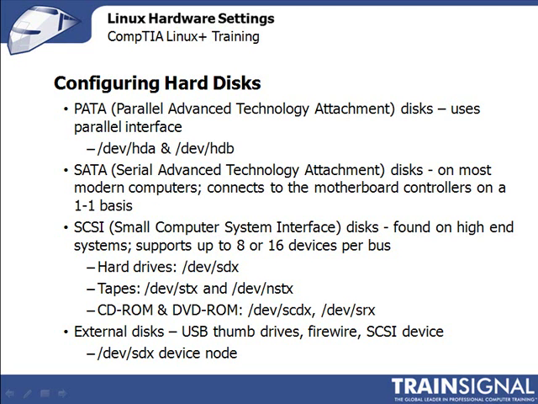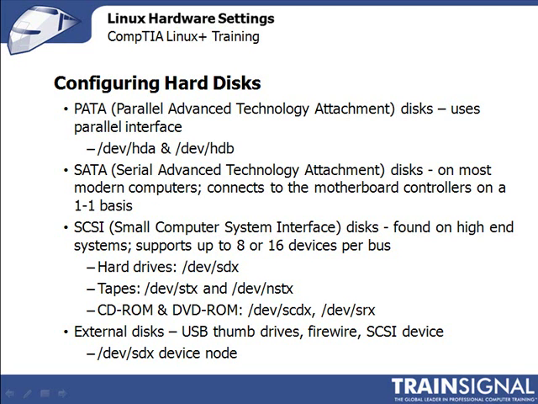SCSI, or Small Computer System Interface, is typically found on higher-end systems, and that's because of cost. It can come in both parallel and serial versions. These drives support up to 8 or 16 devices per bus, depending on the type. The host adapter is usually built into the motherboard or may come as a plug-in card. Unlike the other 2 hard disk types, these aren't automatically detected by the BIOS, but you can still boot from this disk if it has its own BIOS that supports it.